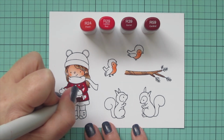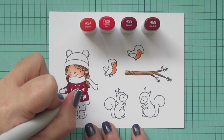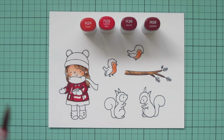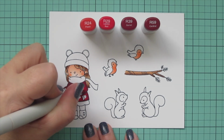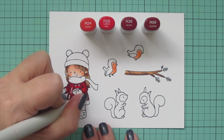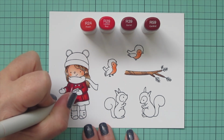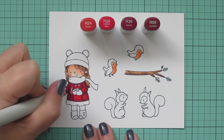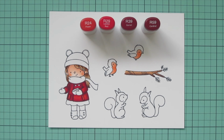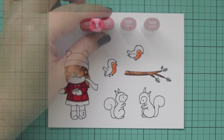I'm just going to leave a few little areas that I think would have a bit more of a highlight. So I will leave those white and then fill those in with the R24. That one has a bit of a pink tone to it, so it's going to really help me tie in to the rest of the coloring that I plan to do on her outfit.